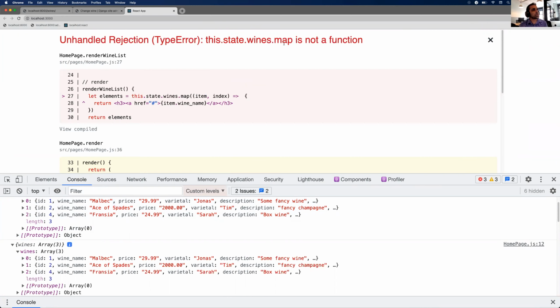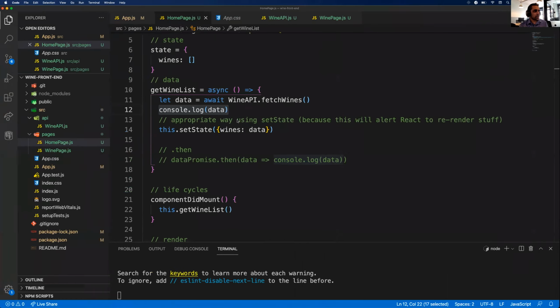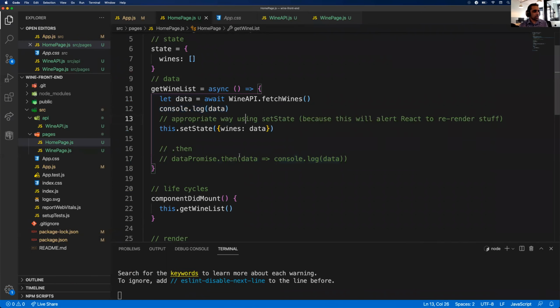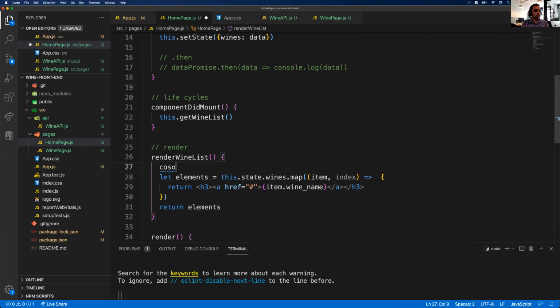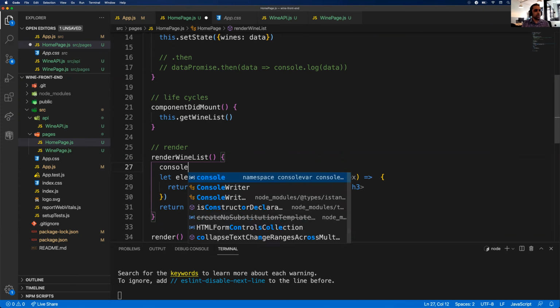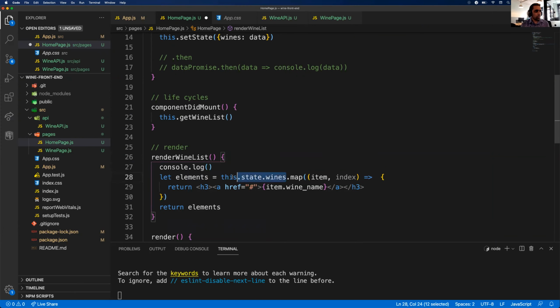This.state.line is not that function. All right, let's figure out what. Yeah, let's print it out there. I think maybe that's what Jack was saying. So maybe it's not getting set appropriately here. So if I do console.log, let's print out what we're actually mapping over.